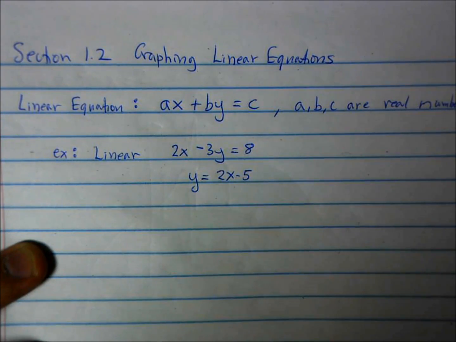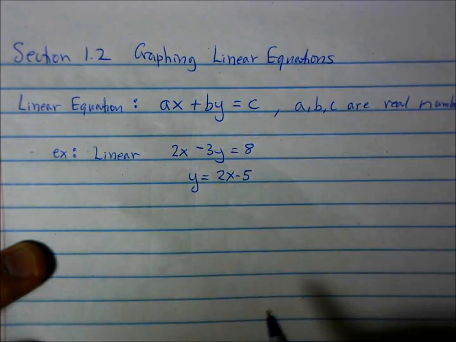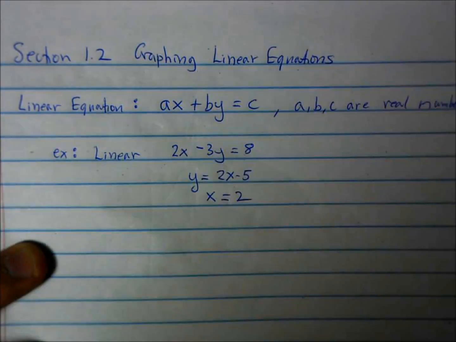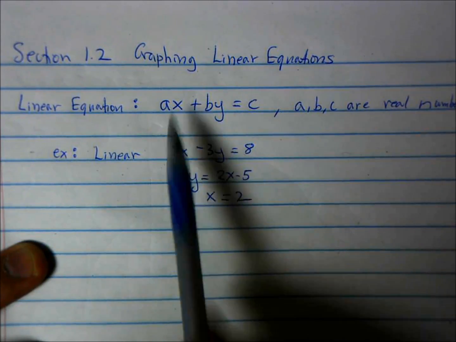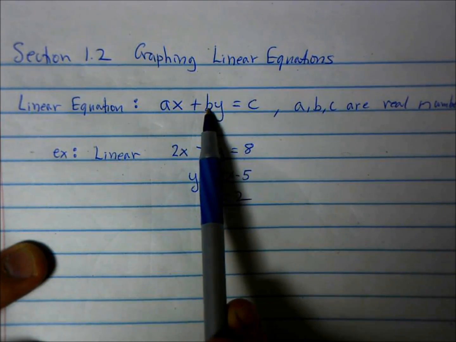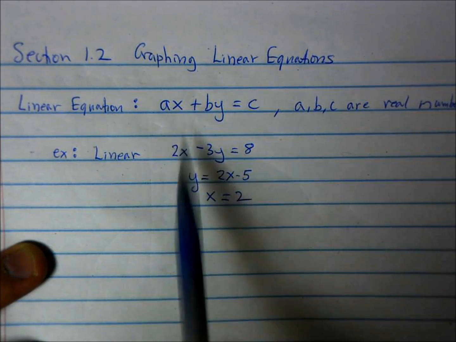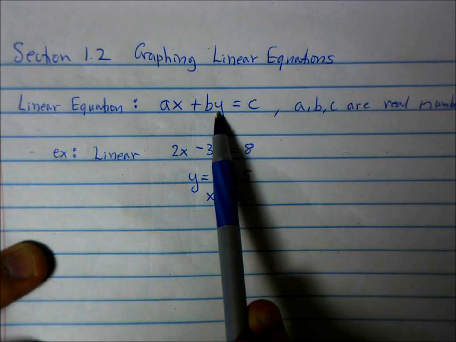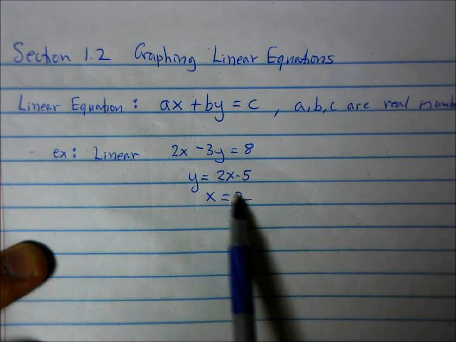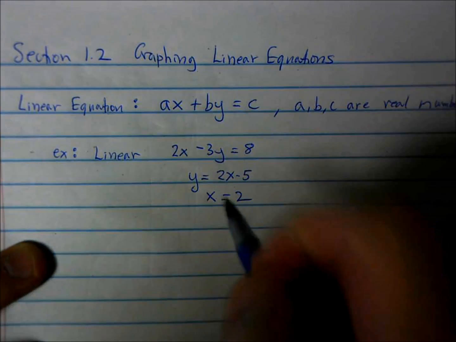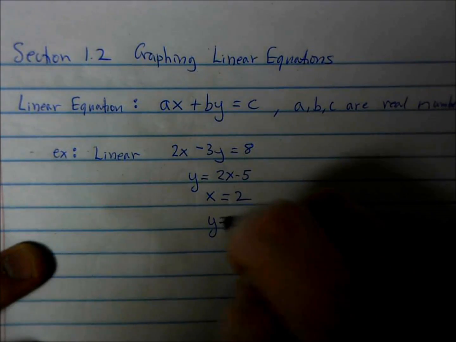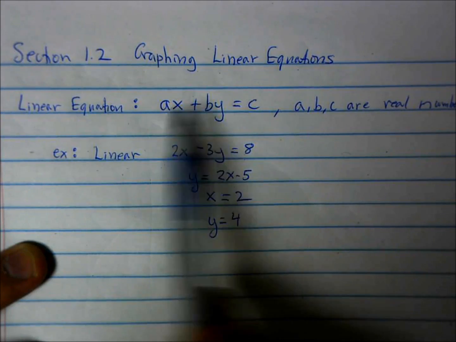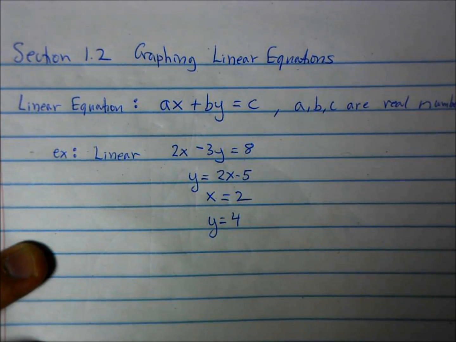Okay, now there are a couple specialty kind of lines that we'll look at here in a few minutes, such as x equals 2. And the way that this fits into this form is a is the number 1, so we have 1 times x. B would be the number 0. 0 times y would be 0, so the y disappears, equals 2. And that's a special kind of line. We'll look at that in a few minutes. Similarly, you could have y equals 4. Kind of the same trick. A is a number 0, b is a number 1, c is a number 4.